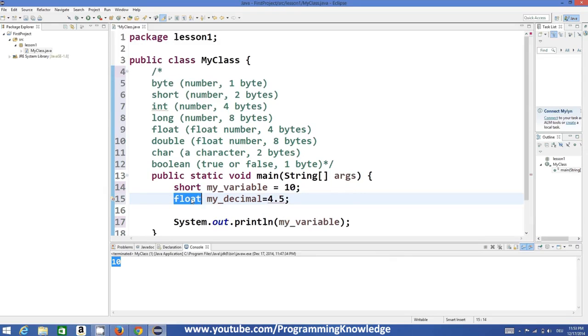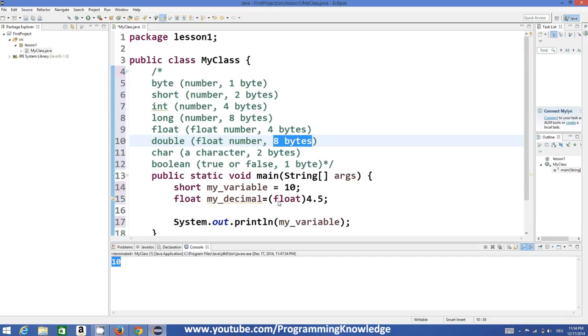But the problem with a declaration of float in this case is you need to declare float something like this in Java, because this 4.5 is natively considered as a double, and double can also store a decimal point, but its size is 8 bytes.